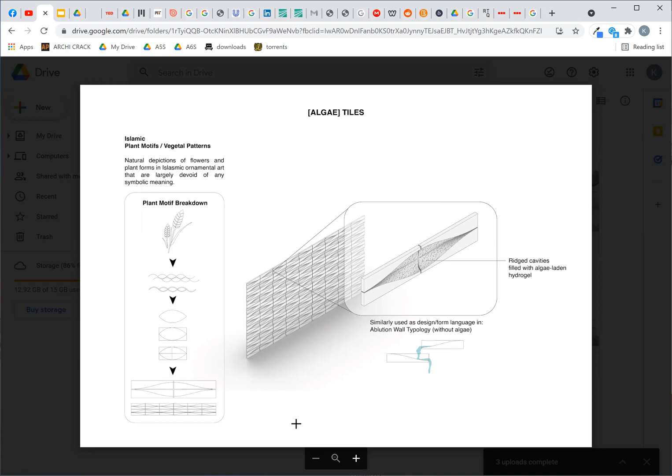So we're doing a similar thing with this one. And later in our model, you'll be able to see how we tweak this design language to fit other purposes as well.